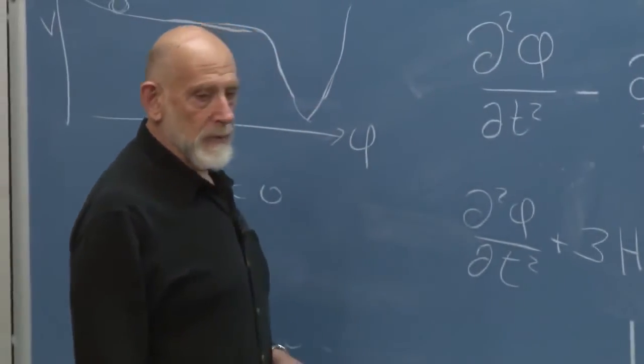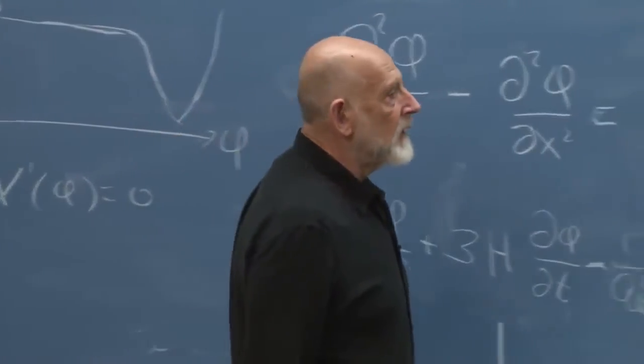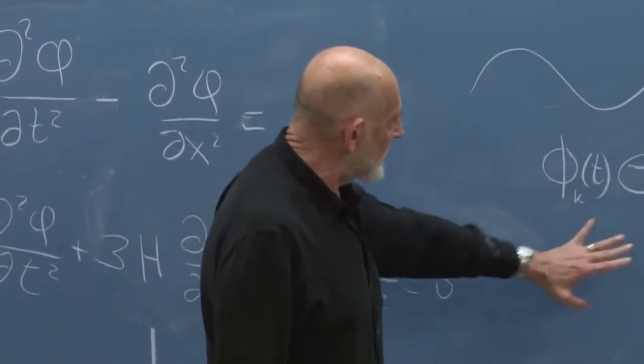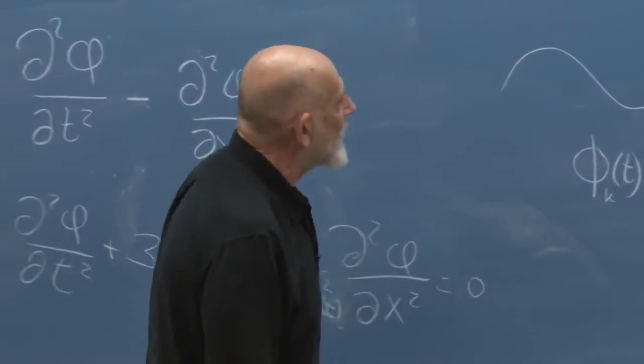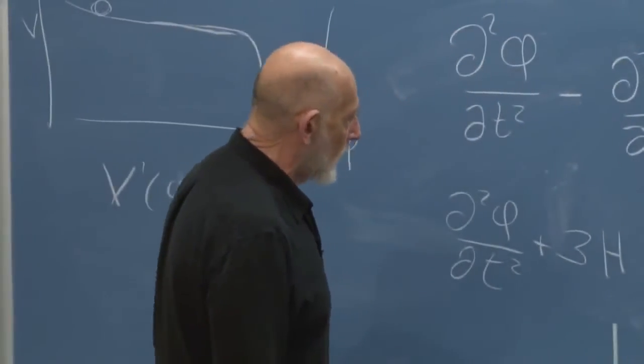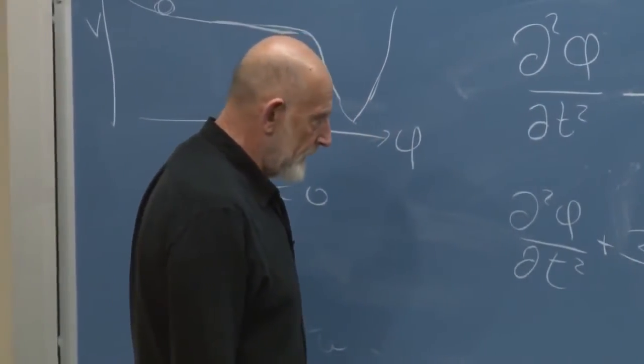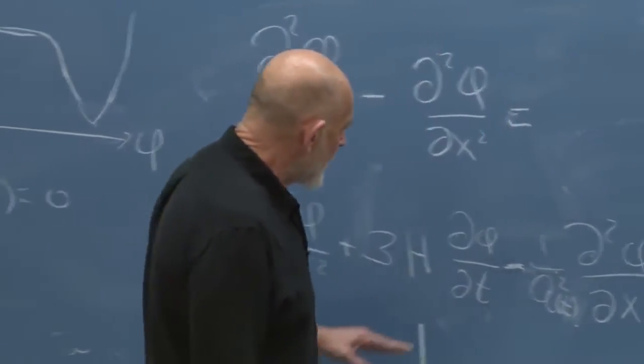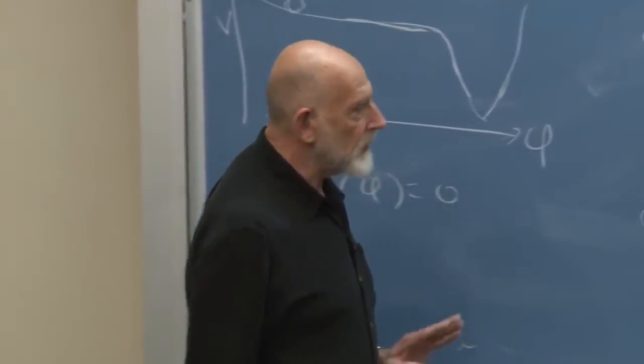Now, of course, there are many possible waves that can propagate. We should add up lots of waves, but later on we'll add up lots of waves. Let's just study what happens to a wave of this form. Okay. Let's plug this form into this equation and see what we get.